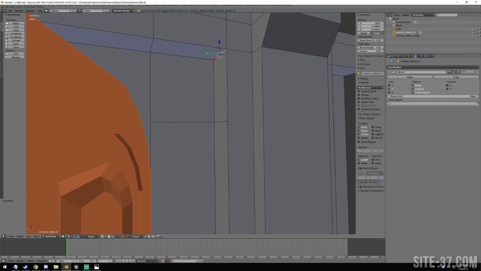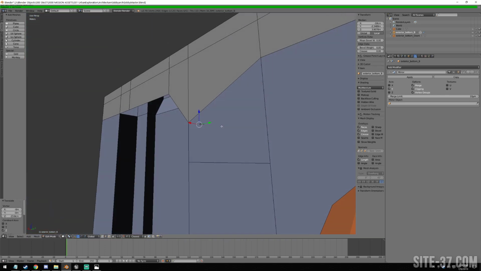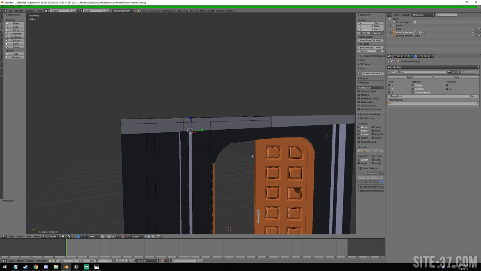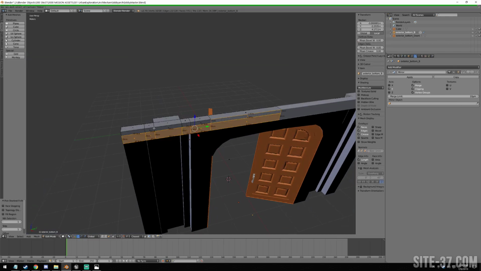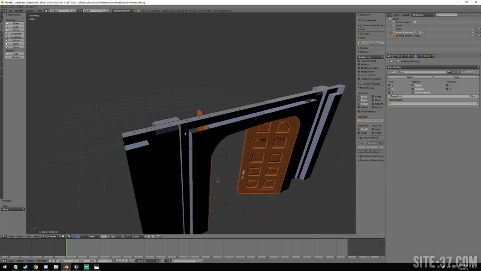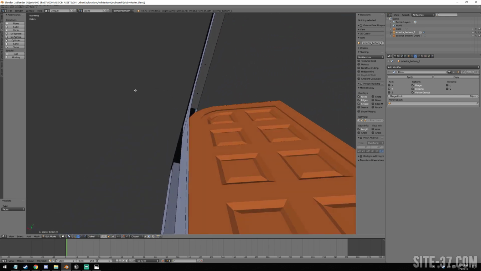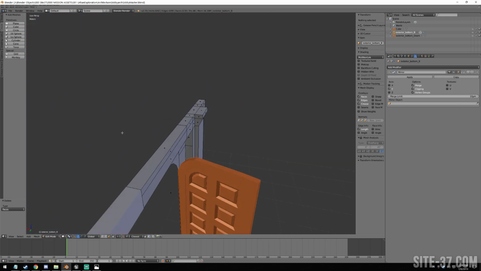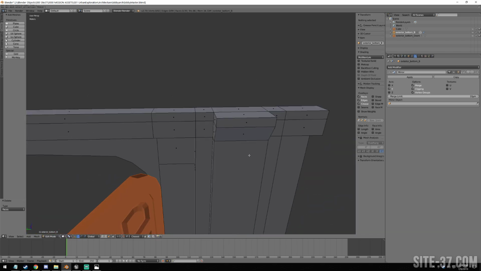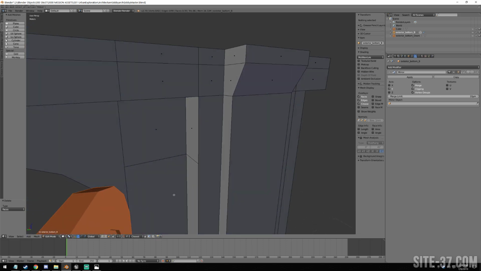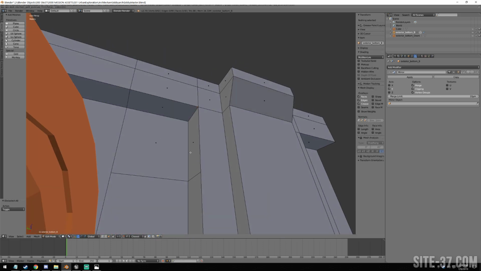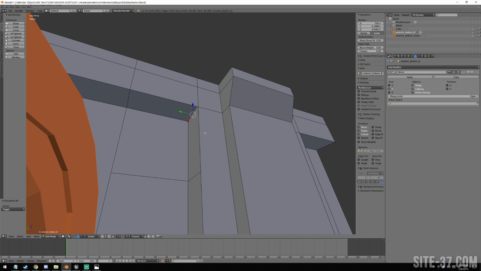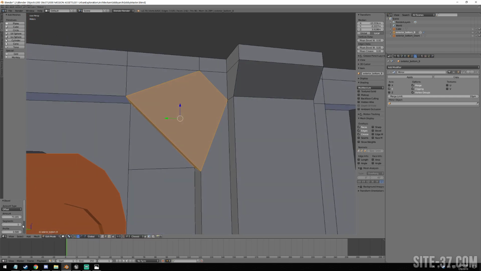Again, I don't know why that's happening. It shouldn't be, but we're just going to get rid of this face and see if there's some weird double going on here. It doesn't seem like it. We don't really need this or this. That's all okay. Is this the same way? Let's find out. There we go. Okay. Yeah, there was something goofy going on with that.